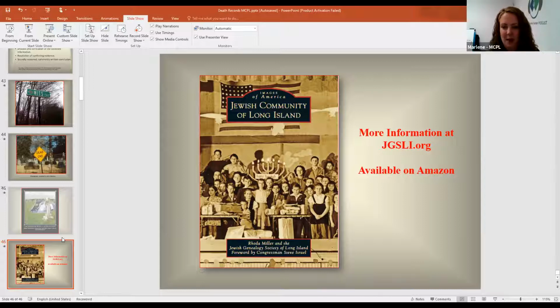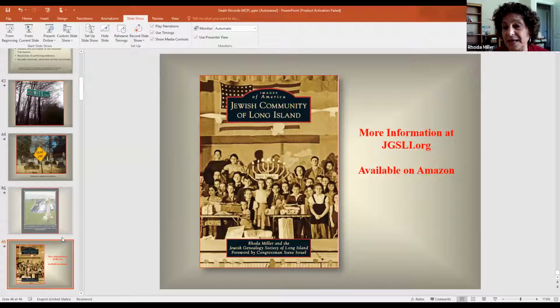Heather asked: my uncle died in the 1980s and I went to the town and was told that I cannot have access to his death certificate. I told them I just want to find out where he is. Yeah, they have privacy rules, and I have to tell you that the town clerks, where was this? What municipality? Heather, if you'd like, you can certainly unmute yourself. This was the town of Islip.